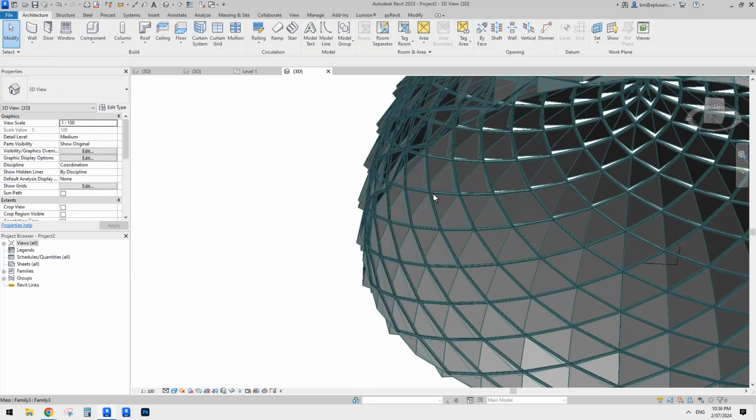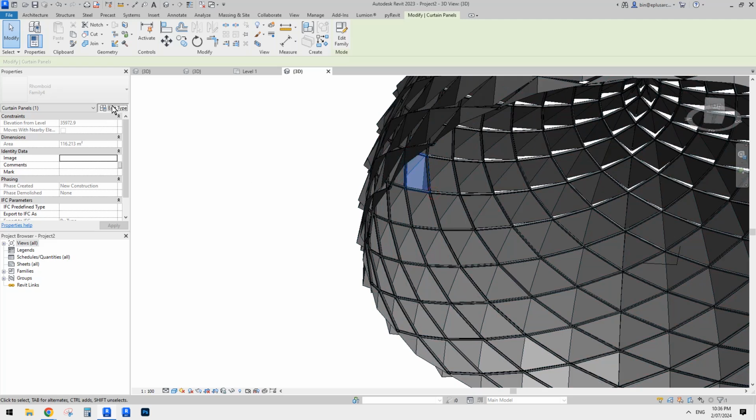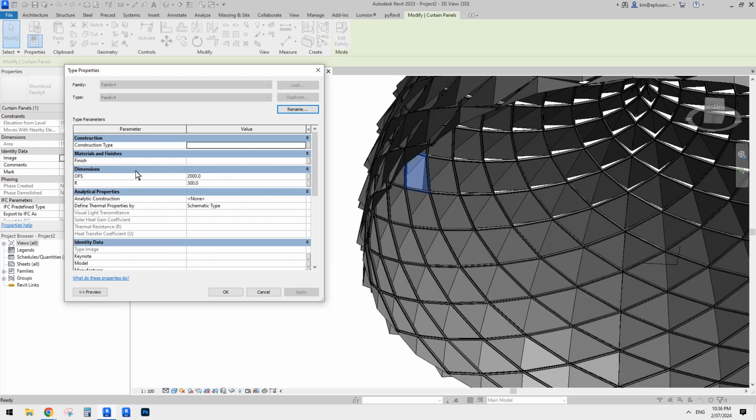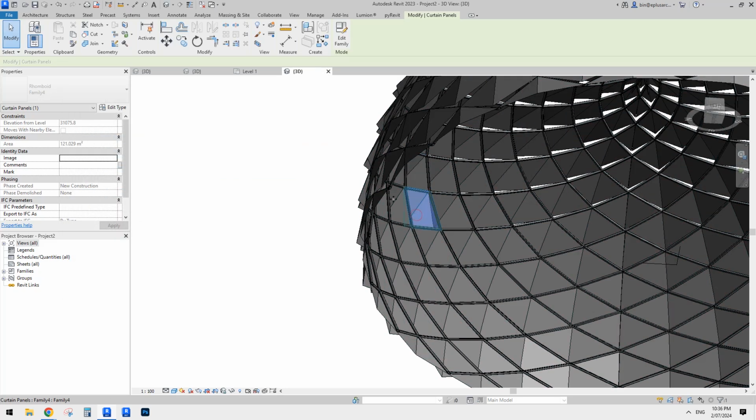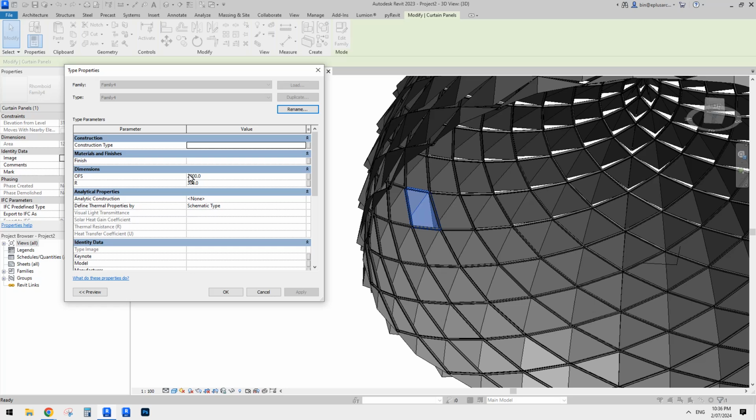Because these pattern-based families are, by default, shared families, you can change the size in this project. You just need to tab, select one of them, and because these parameters are type parameters, you can change them and it will change everything here.